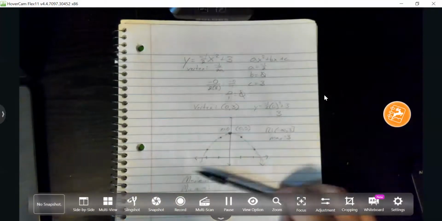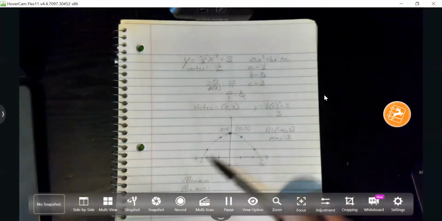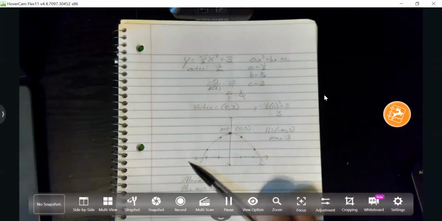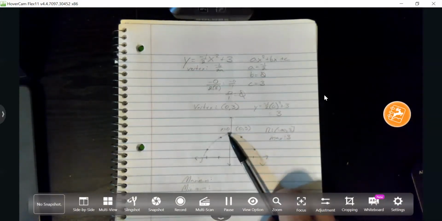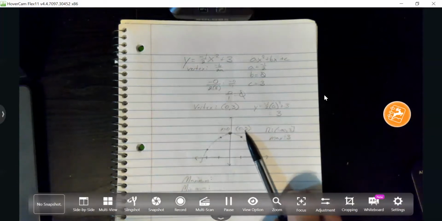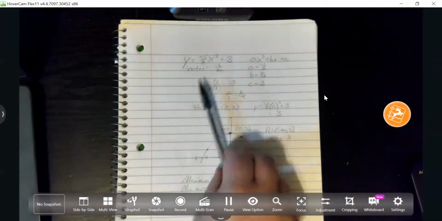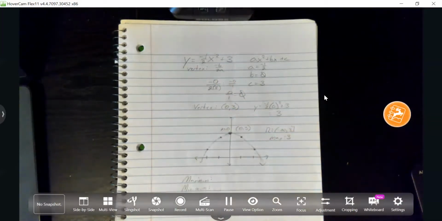If the parabola is upside down, if we're getting this upside down U shape instead, then we can know that the parabola is going to have a maximum. It comes up and it reaches a maximum point, and that value is just the y value of the vertex again. So this allows us to find a minimum or maximum just by looking at an equation. So let's actually try that out.